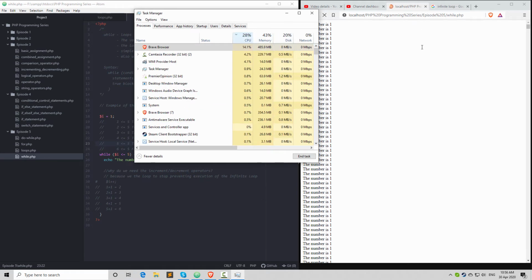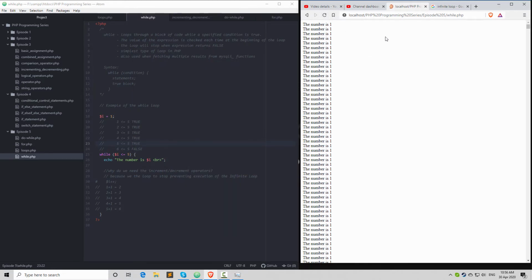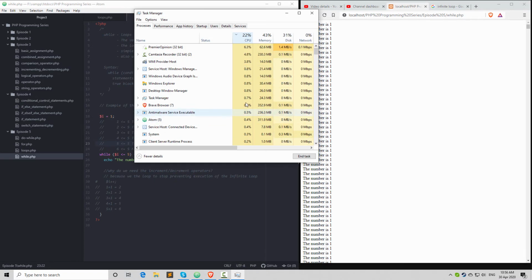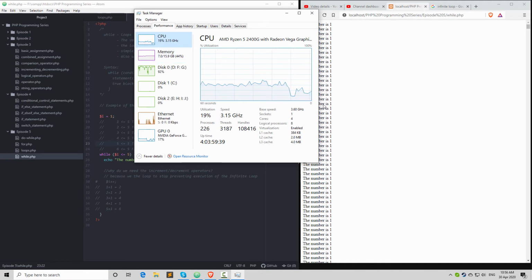It's eating the power of your computer. So the only thing to stop is just click this X. Even though I click that X button, the stop button, it takes a while to stop the execution. So this is the after. Now let's try to run the loop again. You will see that this is the spike. Alright, this is the graph, around 30%, right? So it's maintained that way.